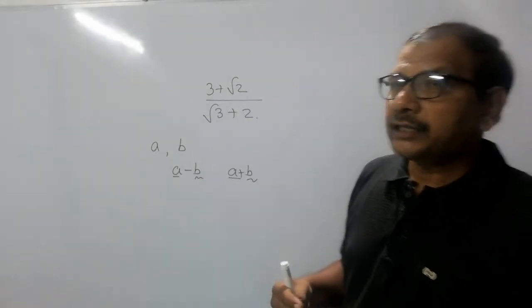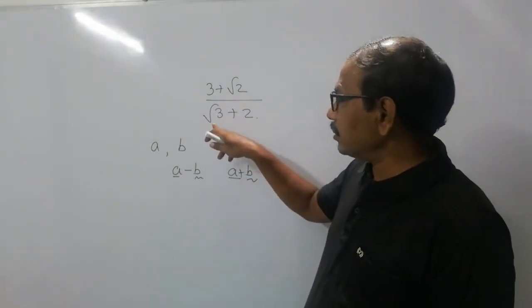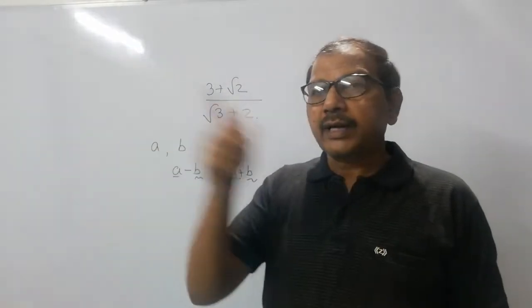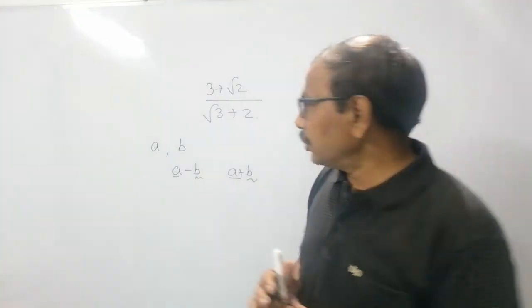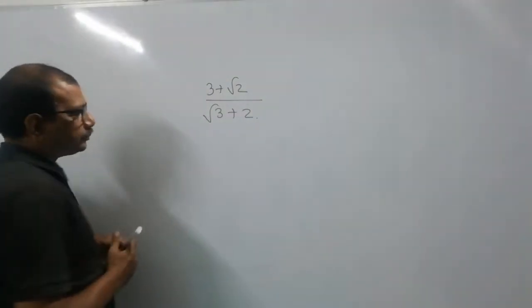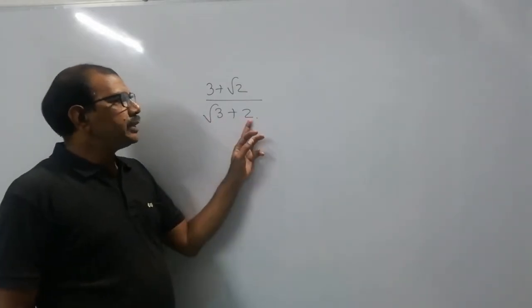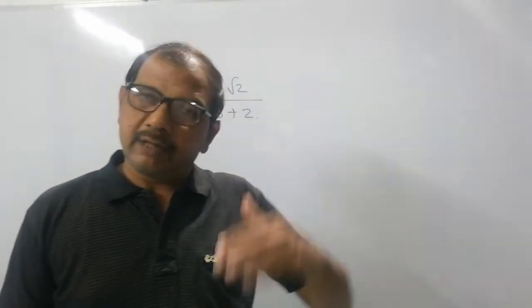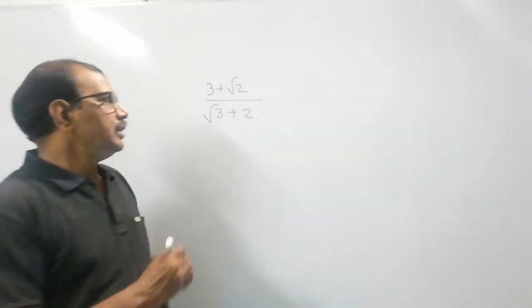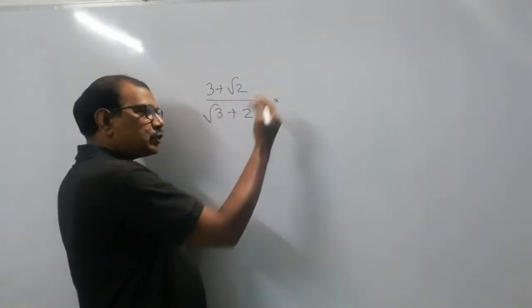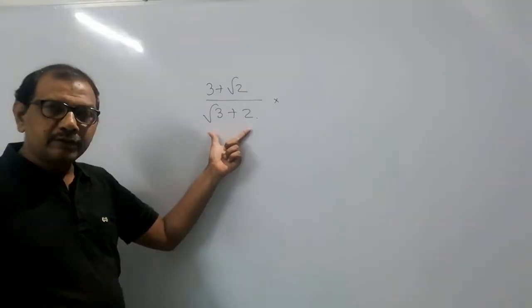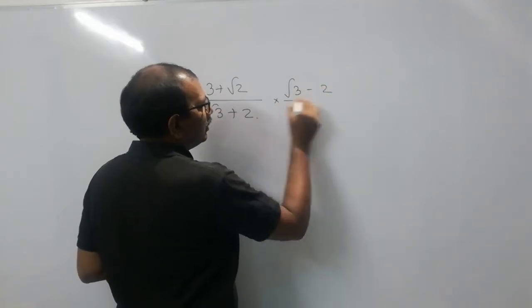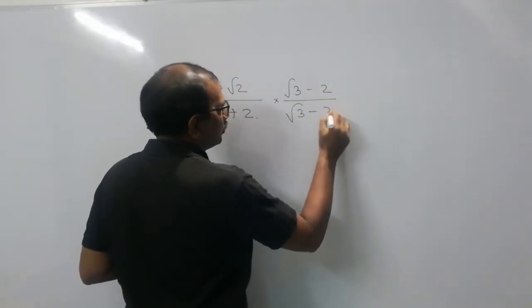So we'll multiply, and the square of an irrational number whose order is 2, like the square of root 3, the square and square root cancel, and root 3 squared is 3, so we will make use of that. Now here in place of a we have root 3 and in place of b we have 2, so this is in the form of a plus b. So what will be the conjugate of this one? It will be a minus b. So we'll multiply the numerator as well as the denominator by the conjugate of the denominator. So the conjugate of the denominator will be root 3 minus 2, and the denominator also root 3 minus 2.